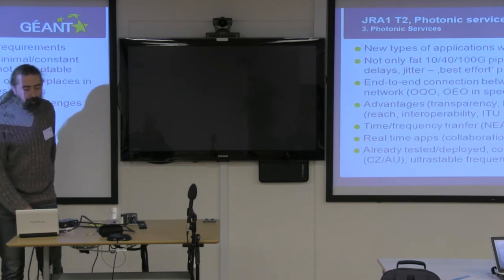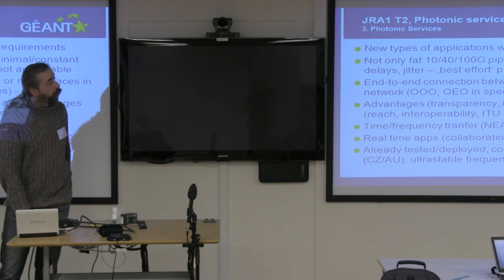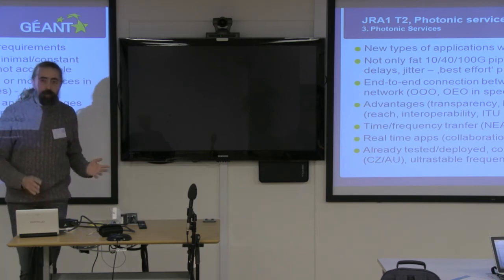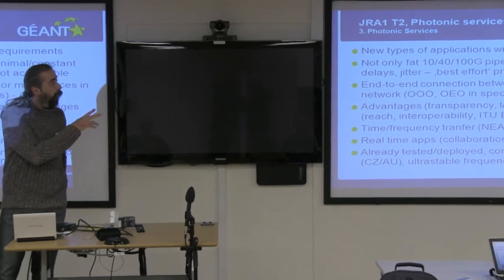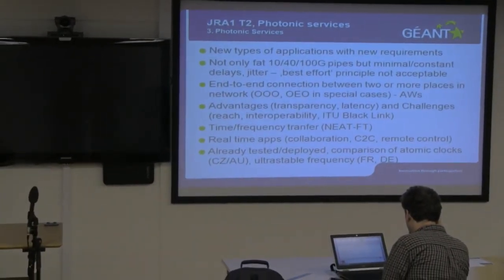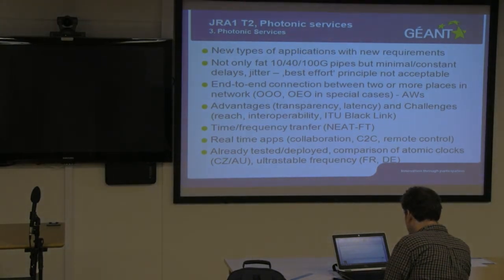So basically what is a photonic service? Just an end-to-end all optical connection for new types of application, because we're not going to talk about just 100 or 40 gig big pipes. What is now more important is minimal or constant delay and jitter, and of course best effort as known from IP networks is not acceptable. We may talk about photonic services as a special type of alien waves, usually not so high speed. So I'm going to talk about some advantages and issues, of course.